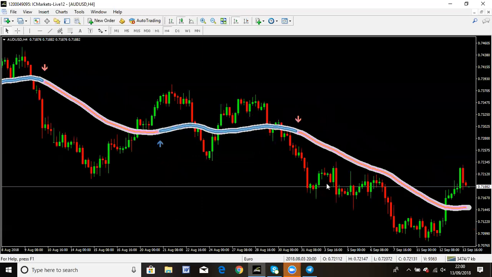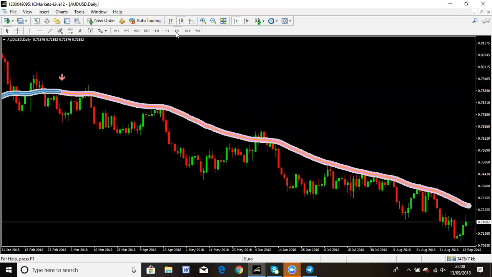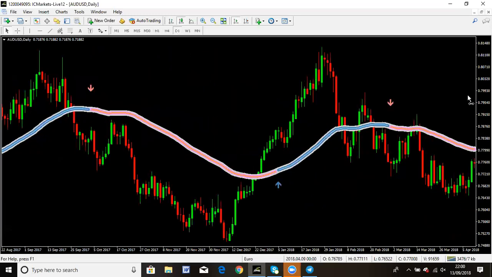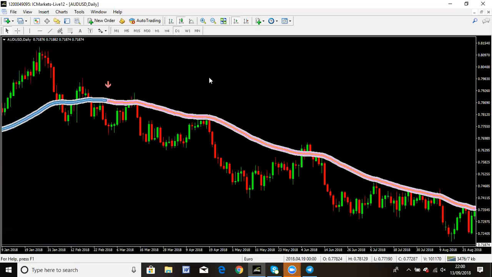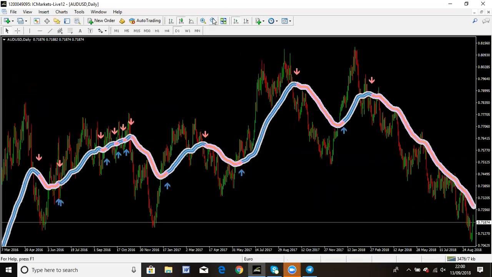So don't get me wrong, this is much better than the normal moving averages that we have. It reduces a lot of noise, I would say that. And look at this, look at the daily chart. It reduces the noise even better, guys, right? Look at this. These are perfect signals, not close to each other. Perfect signals without any problems, right? Look at that. Pretty much would have given you nice profits every time.